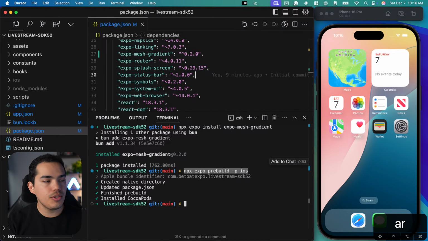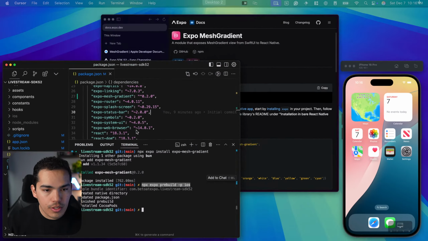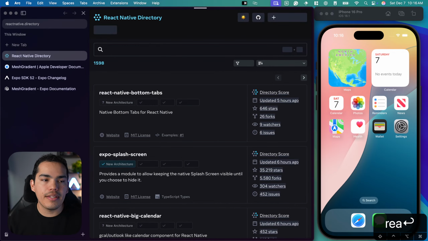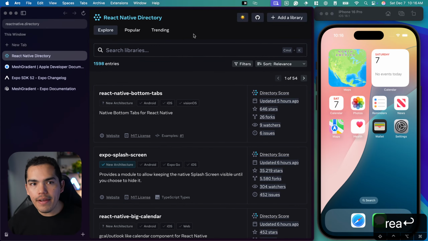And actually, a good tip that I want to share with you guys is that if I go to the Arc, we have this, what's the name? Yeah, React Native Directory. We have this page that the Expo team actually helped to create and support, and it keeps adding more packages.